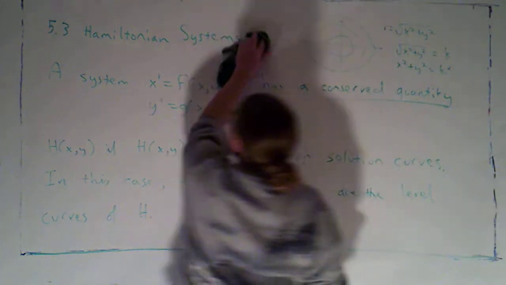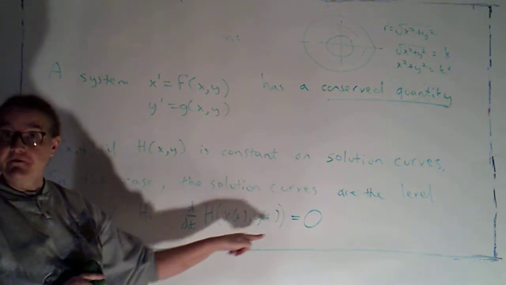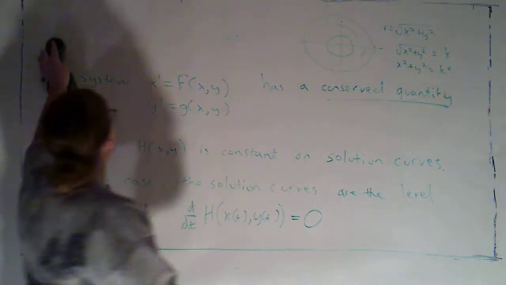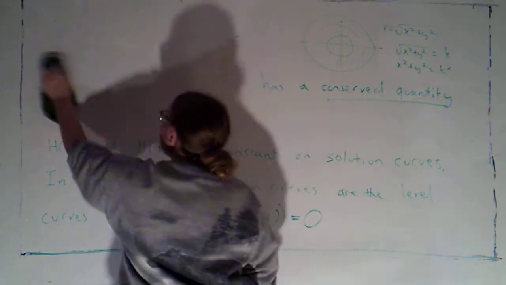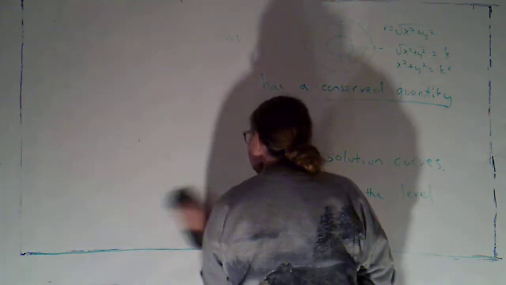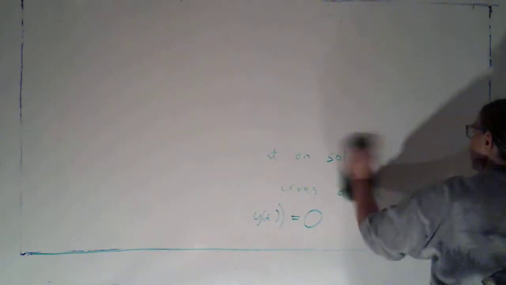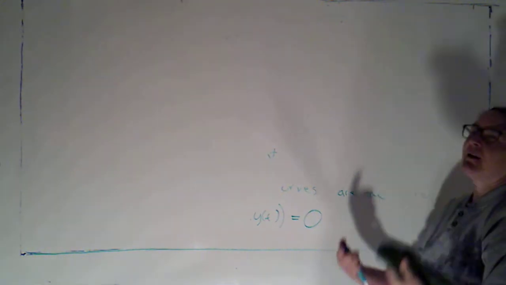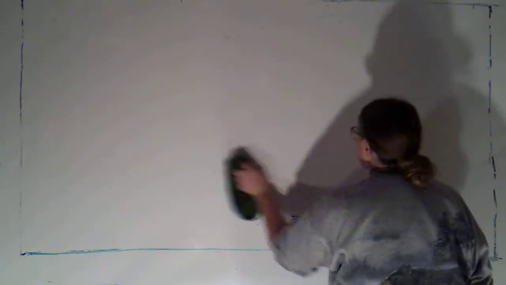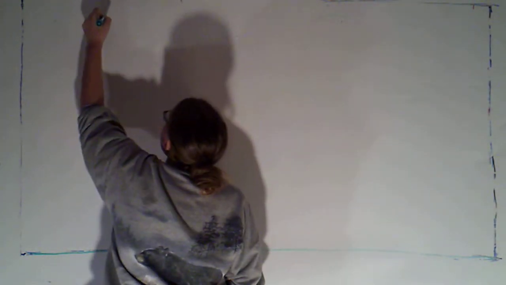Okay. We need to take a look at how do I take the derivative of a function composition like this, where I plug in t to get x and y, and then I plug in x and y to get this conserved quantity that we're calling h. And since this is called Hamiltonian systems, you might guess that we're calling it h because eventually we're going to call that a Hamiltonian function. Okay. So here's how it works.